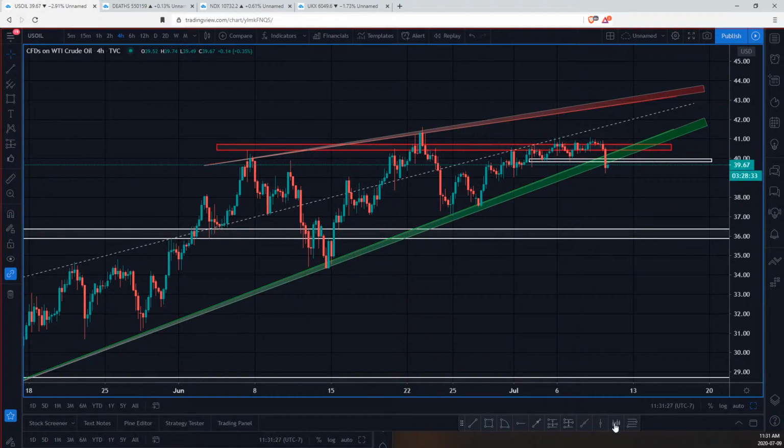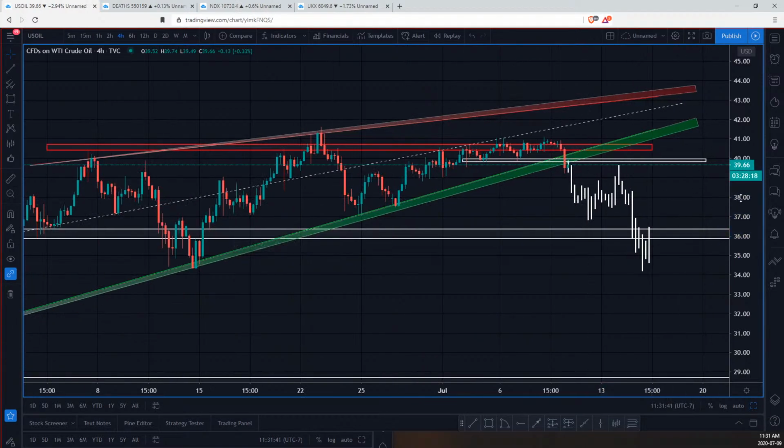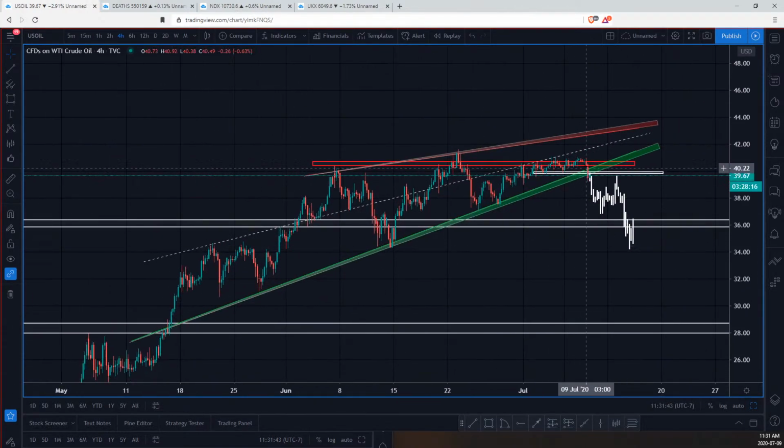So what are we looking for? If we're looking for a move to the downside, we'd ideally like to see a retest, which you're currently seeing right now. But in an ideal world, let's just get this right here. So we're seeing that zone. That's potentially the situation we're going to have: we're going to move to the downside, pull back, retest the previous support as a new level of resistance, and then move to the downside.